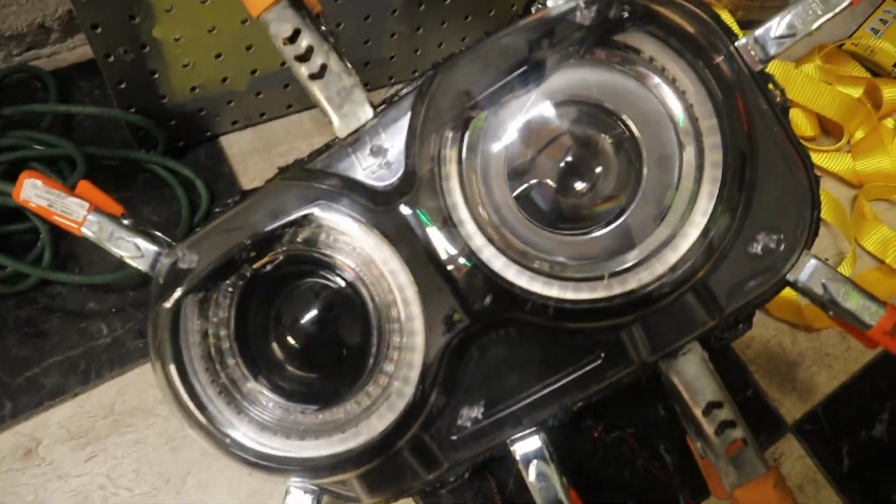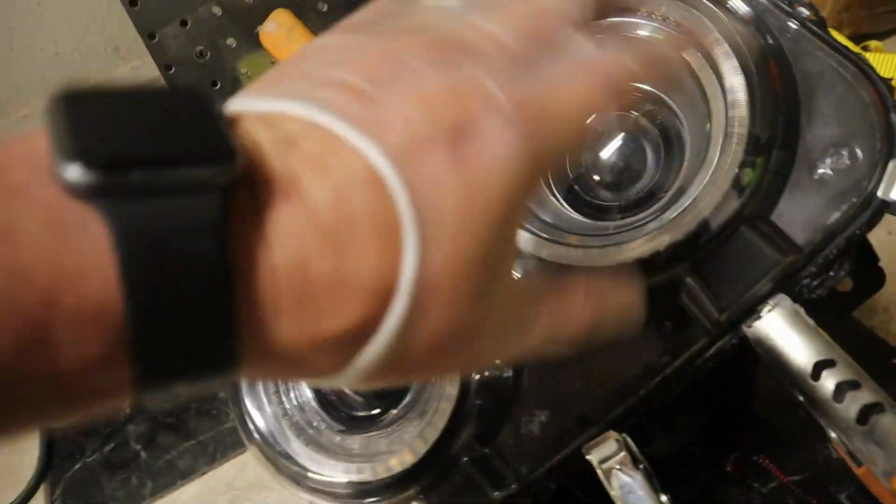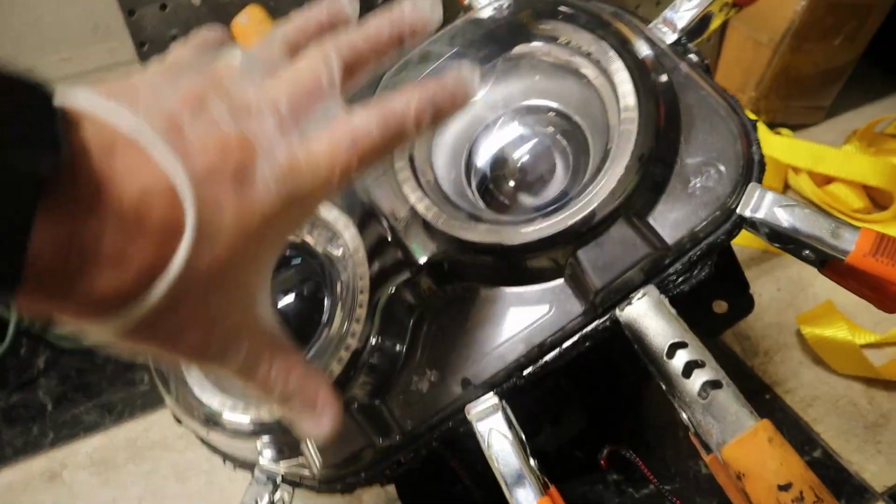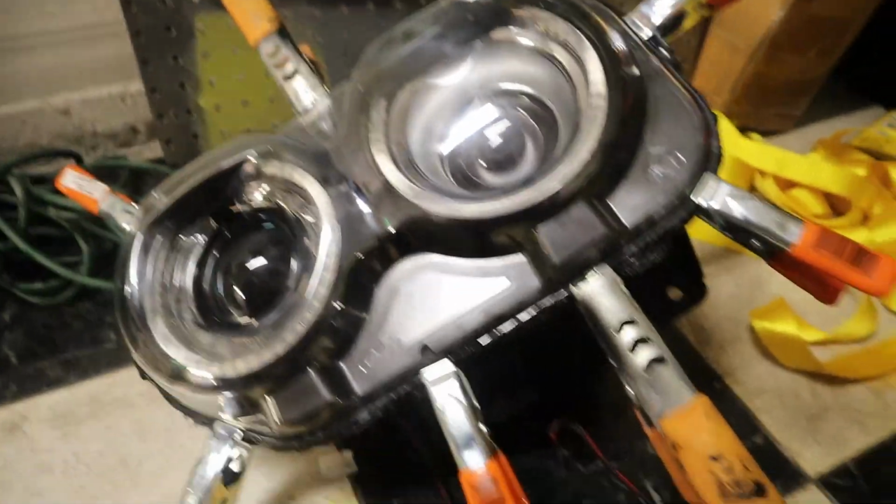All right, so we got the headlight covers back on, and they're a little smudgy from fingerprints right now, but we'll clean those up nice. We got the clamps on here. It's resealed, and we're gonna let that dry fully before we handle them and put them back inside the car.